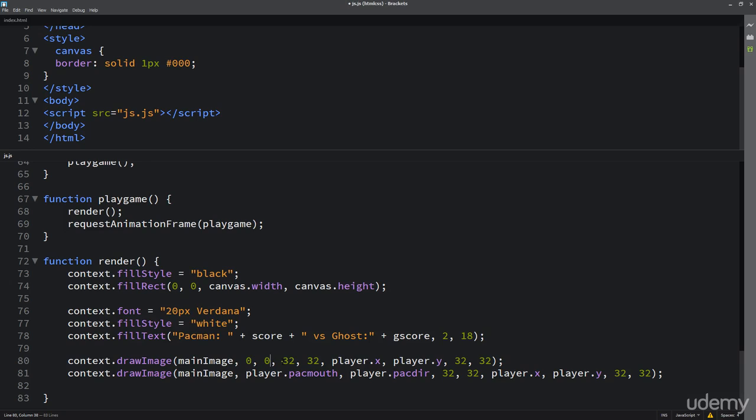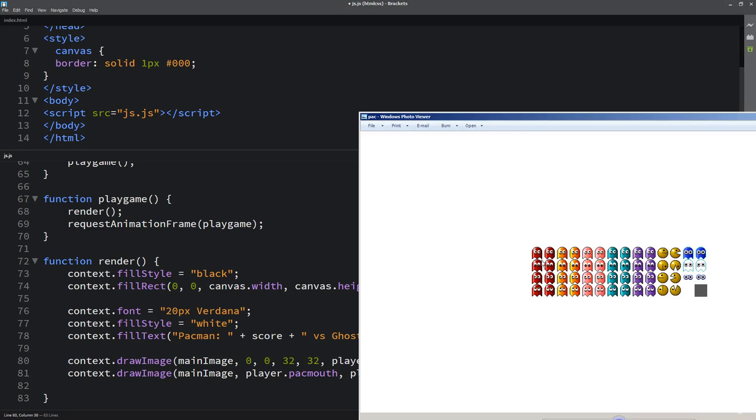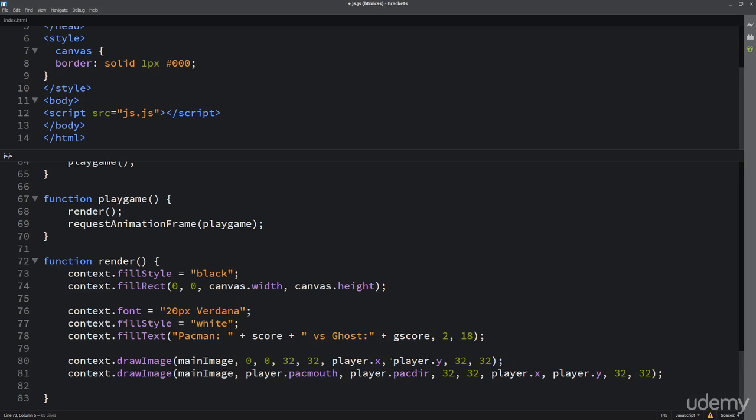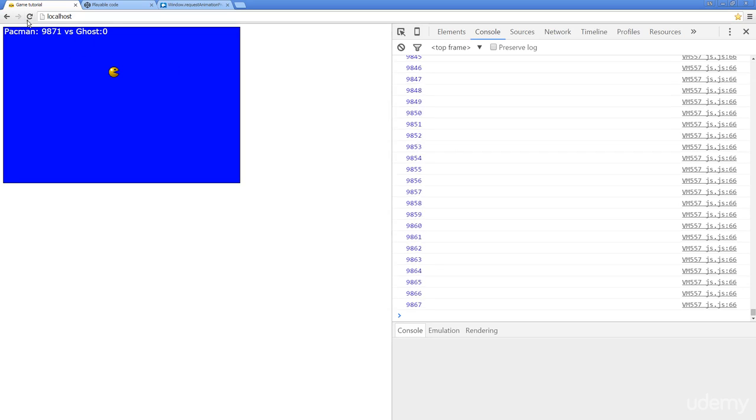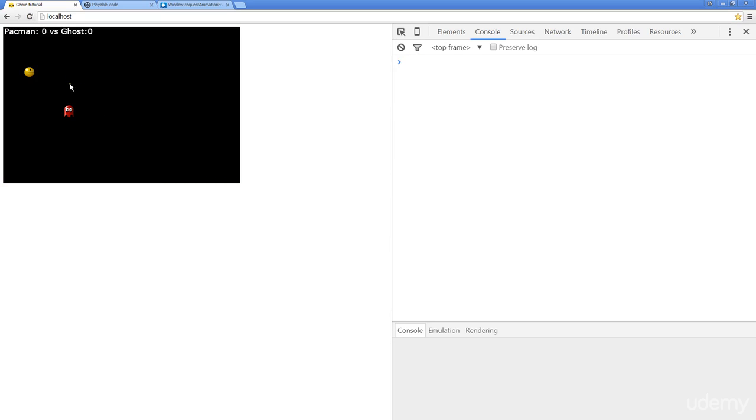So 0, 0, 32 by 32 is going to pick up our first red ghost. Now we need to set their coordinates where they're going to be located, and we're just going to keep him at 32 and 32. It's really easy to add in an enemy, and as we can see, there's our ghost.